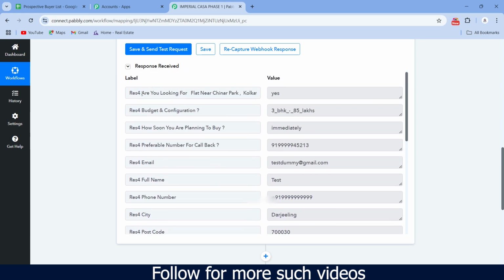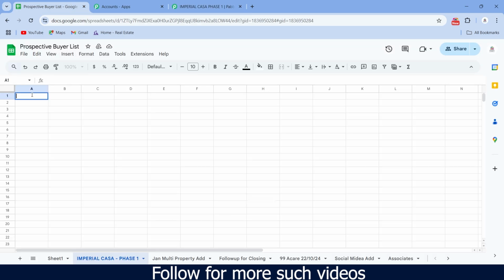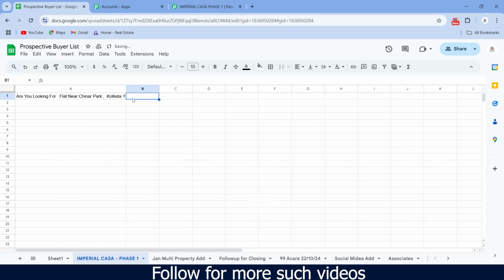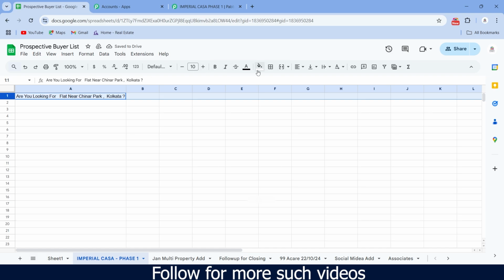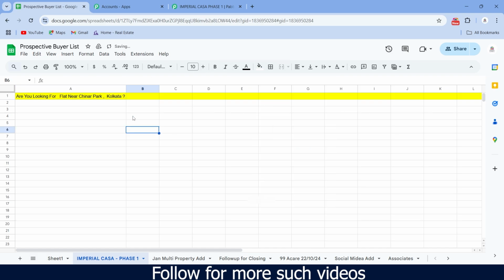But one thing you have to do, you have to configure the Google Sheet as per the form. I have to prepare a Google Sheet and configure it accordingly, so that there is no mismatch. There should be a similarity between the form and the Google Sheet, so that the data or information gets mapped properly, right? And you have to do the process here.